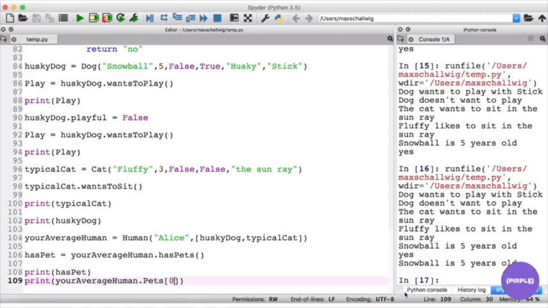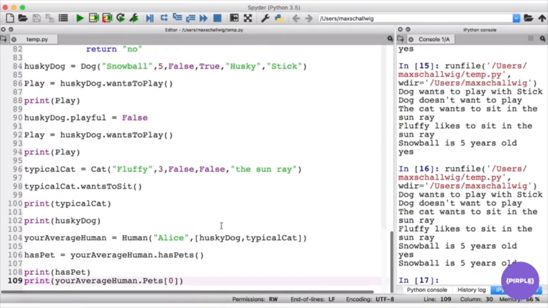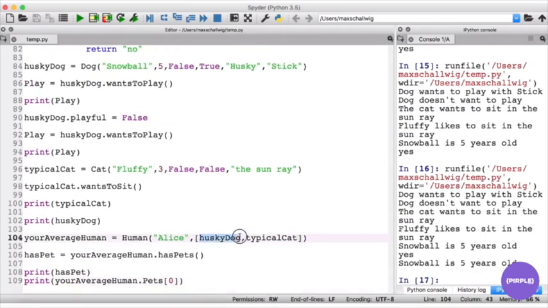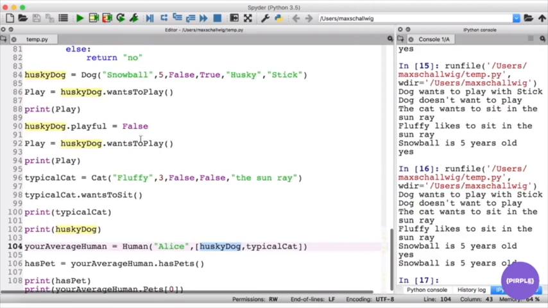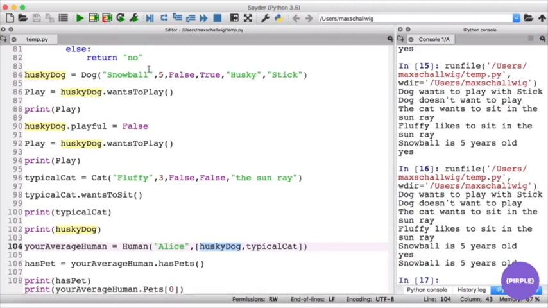As we see here, inside of your average human, we look at the first element in the pets attribute of the human. In this case, it's the husky dog. And the husky dog is the dog that's named Snowball, that's 5 years old, that's not hungry, but it's playful, and it's a husky, and its favorite toy is a stick.